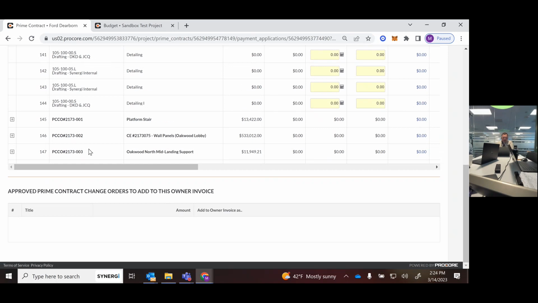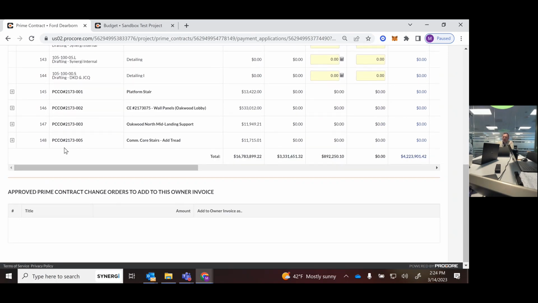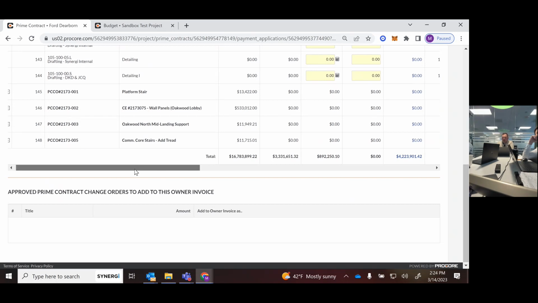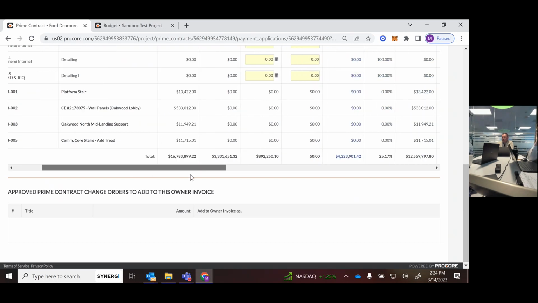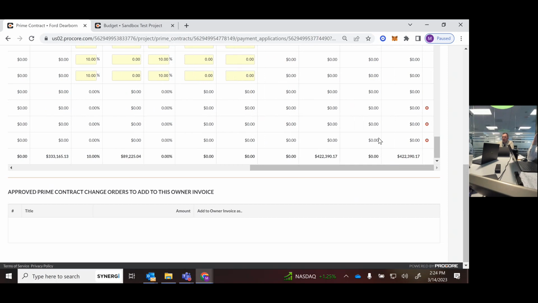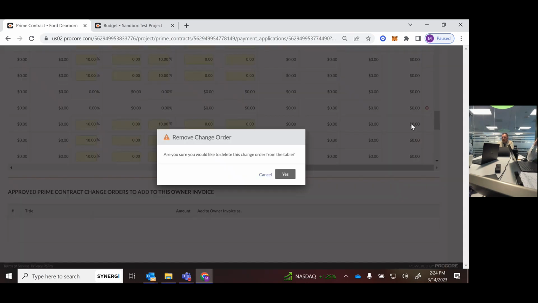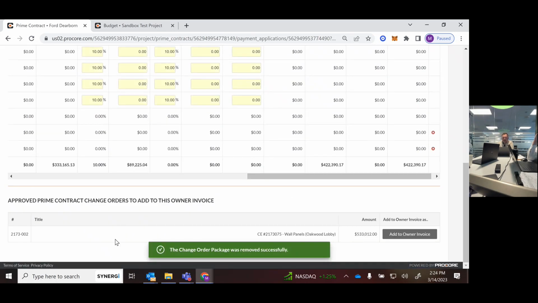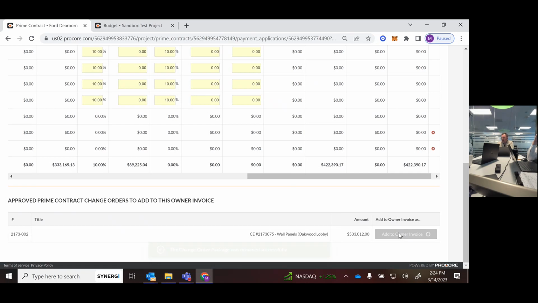or you should know on this is that these change orders are automatically trying to be applied here. So you can see PCC01, PCC02, 3. As soon as they're approved, it wants to try to pull them into this bill. Looks like he's already started applying a percentage maybe on that one, but I'd have to pull these out here if I didn't want them pulled up. And delete this change order. I'm going to do this and save this. But now it puts it down here for me, and then I can just add it back in.